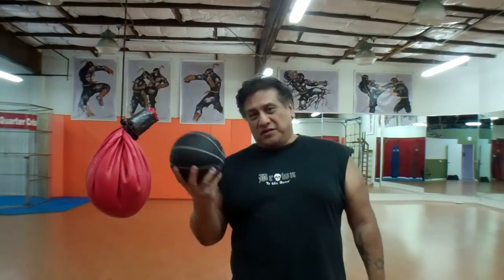First of all, get yourself a 10, 12 or 15-pound medicine ball. You can go heavier, but if it's too heavy and you haven't worked up to it, you'll tire out quicker and won't get the full benefit of the drill. You can work up to it, but start a little lighter and build up from there, okay?